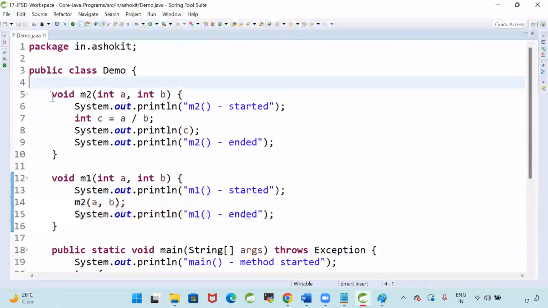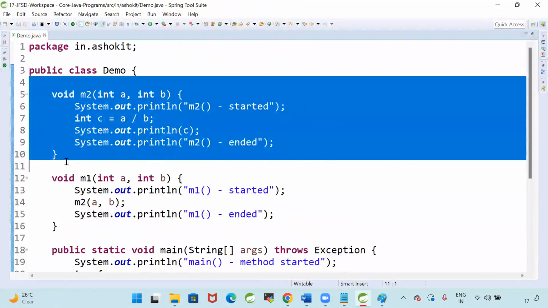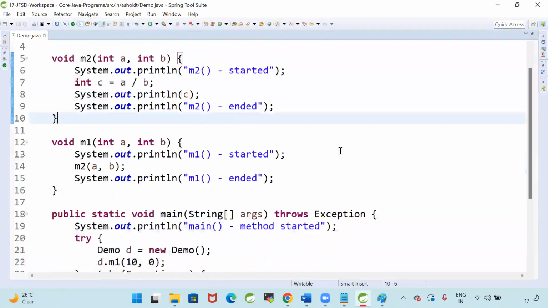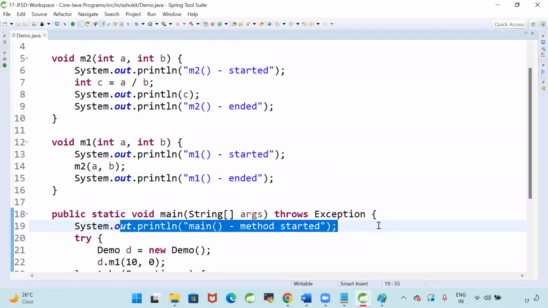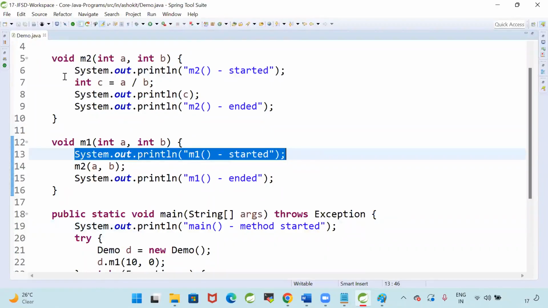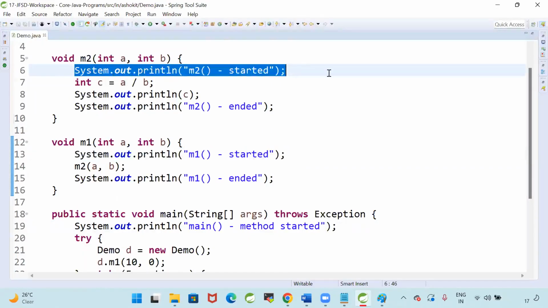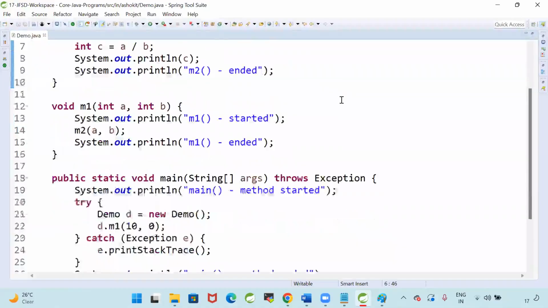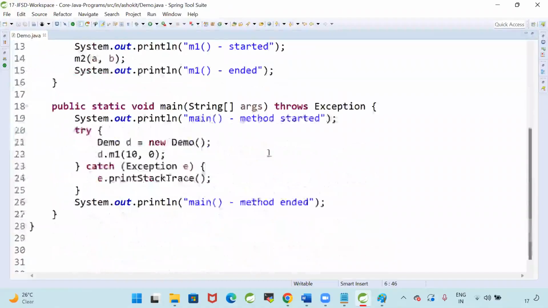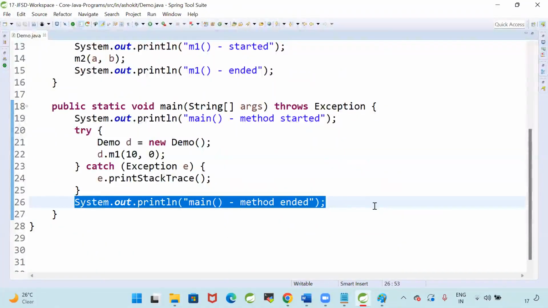M2 is having logic. Now, can you tell me output? Main method started. M1 started. M2 started. Main method ended. Got it?